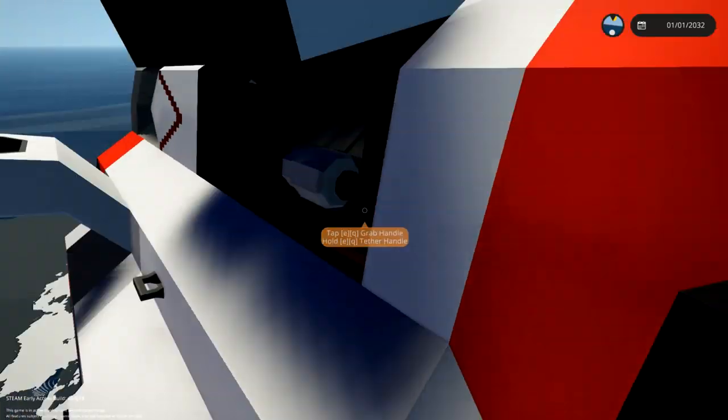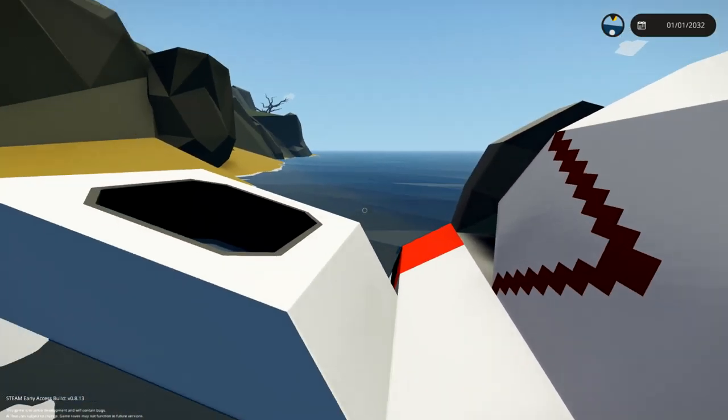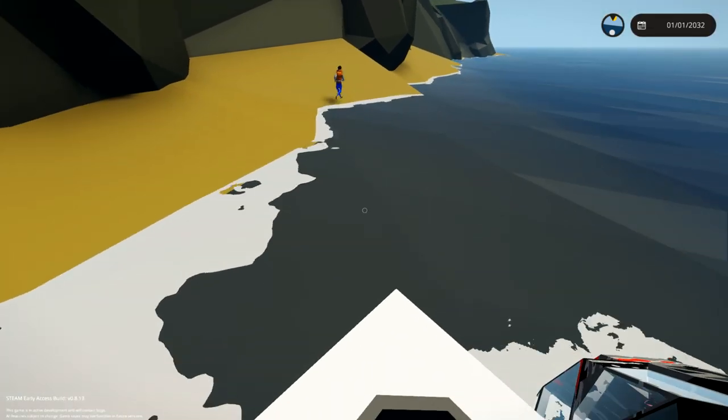Oh, boy. There's a repair hatch here. Look at this. We can fix it. I'm gonna go for a stroll on the beach, so... Alright. Okay. That was fun.